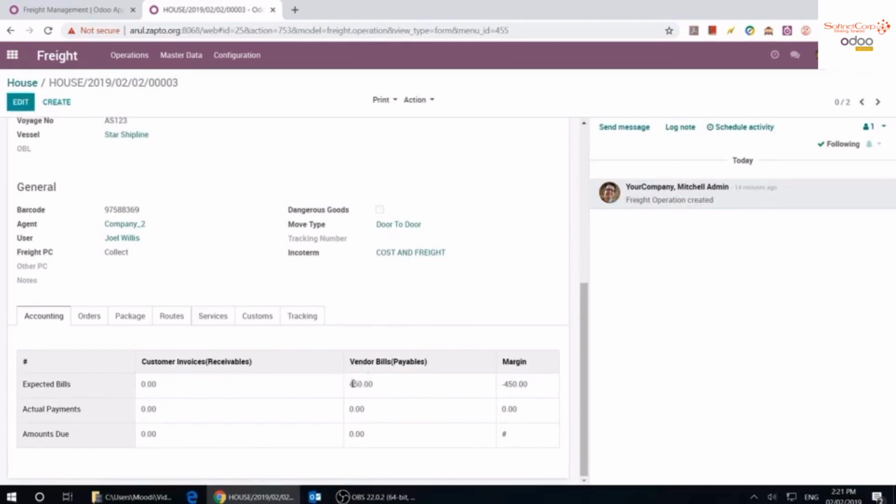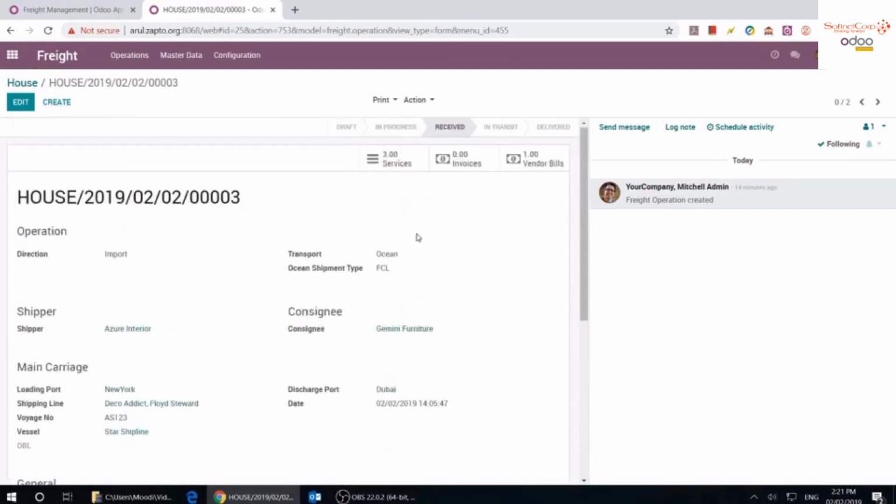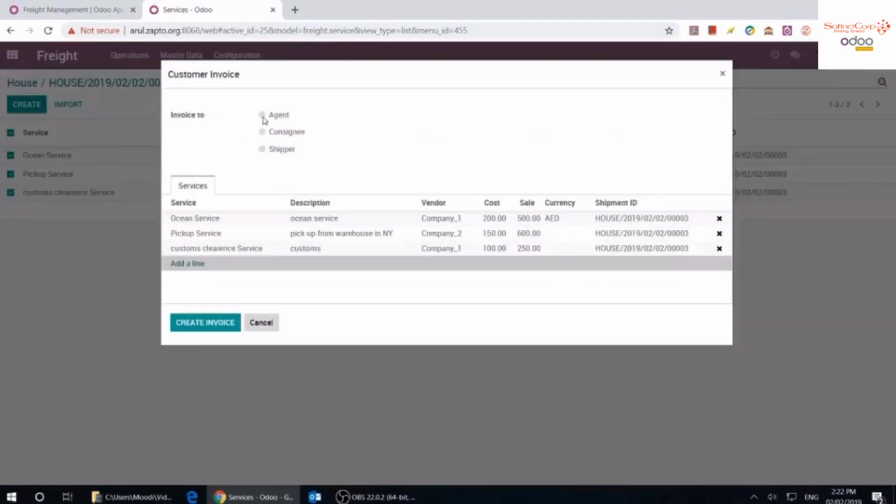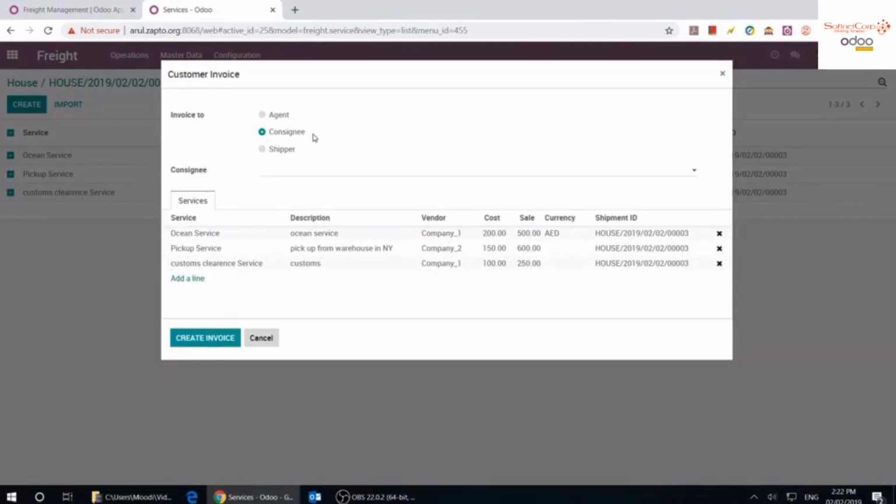So now if you go and check your shipment, you will see the reflection of these figures. You will see that you have 450 vendor bills, and these are payables. There are no actual payments yet. Let's go ahead and create customer invoices, assuming that the shipment arrived and that you want to invoice your customer. You can select all these services and go to action and customer invoice. For the sake of this example, you can invoice the consignee because that's an import shipment.